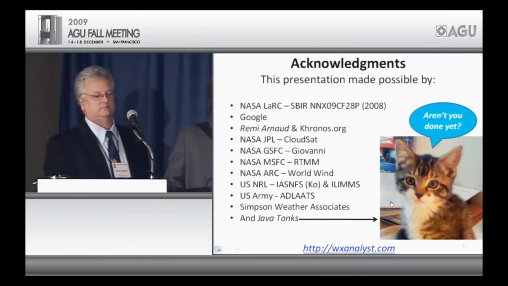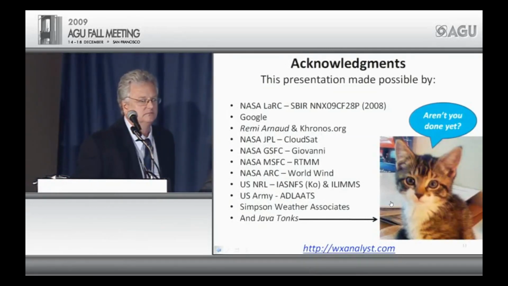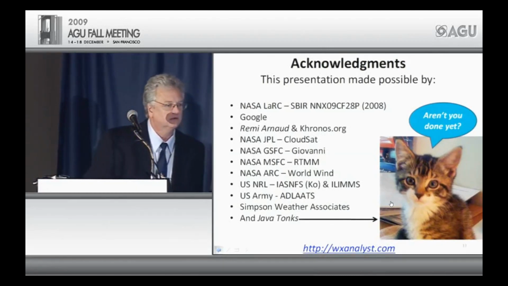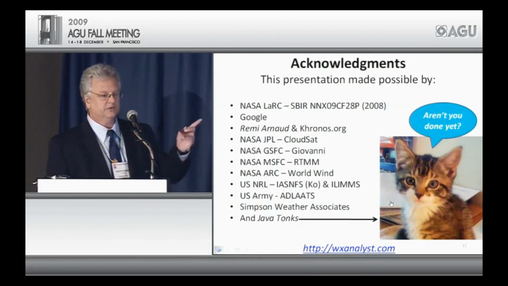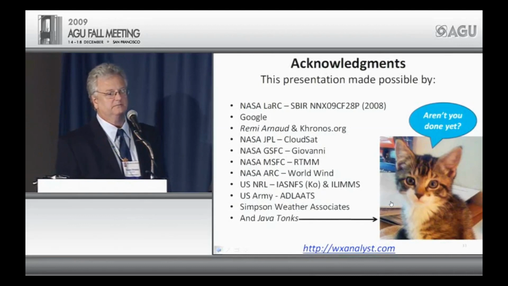Yes, Mano. So given that the COM API is likely to go away, why wouldn't you use the Khronos plugin instead of, say, WorldWin? The which plugin? The Google or Khronos plugin? Oh, we are using that. That was slide number 30. We have done the Web API using the plugin. It works with the plugin.